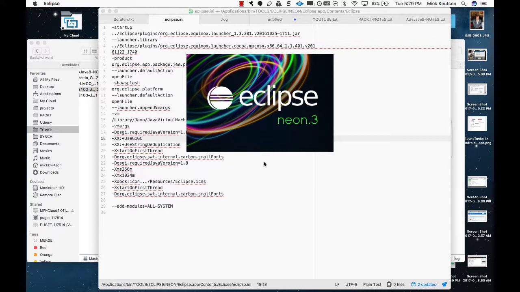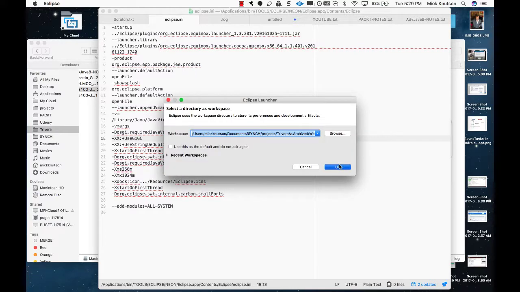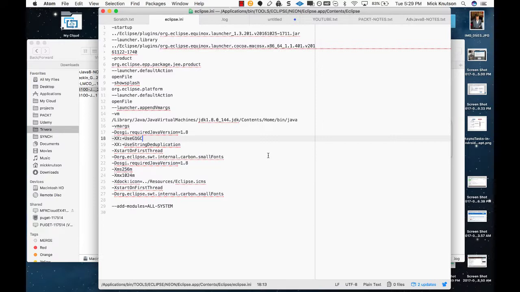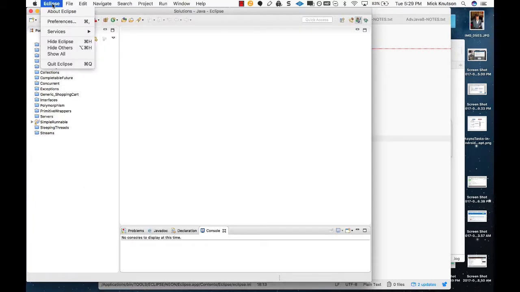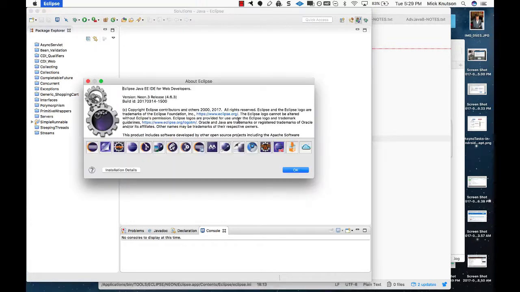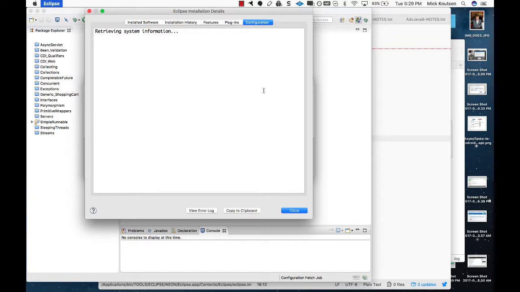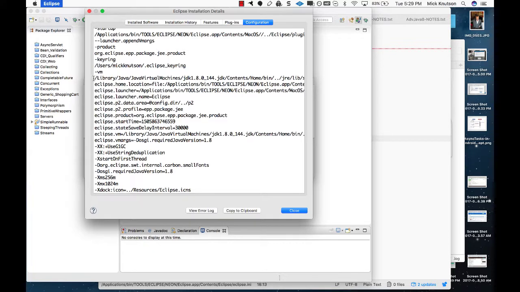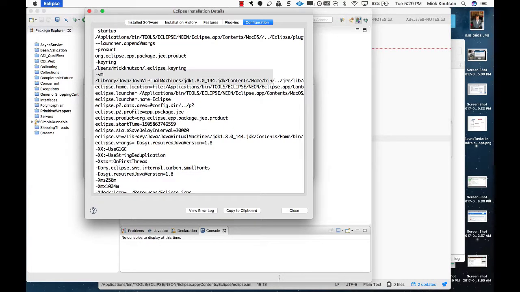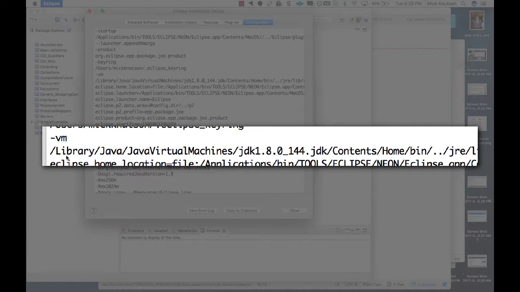And when we look at the installation details at this point, we're actually going to see something different. All right, here we go. If we go to Eclipse, About Eclipse, installation details, and configuration, as it's pulling the configuration and scrolling down, you notice that we are now using the correct JVM.